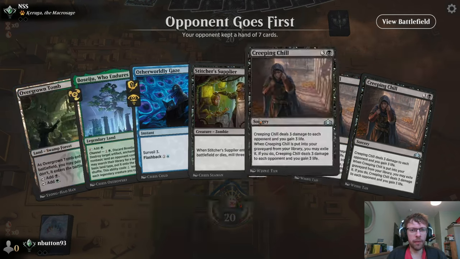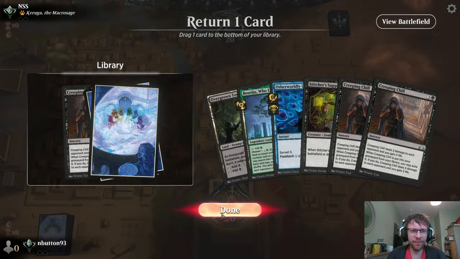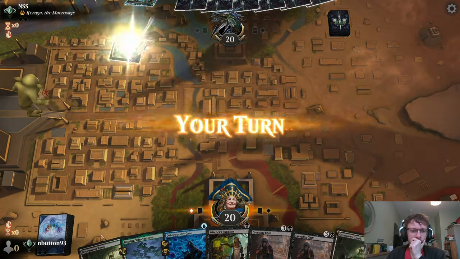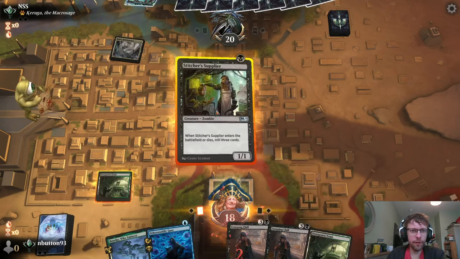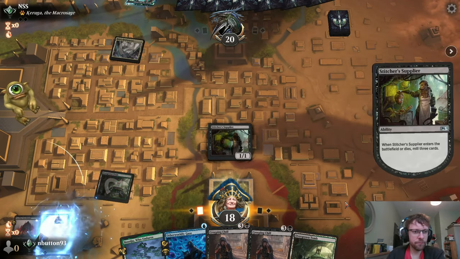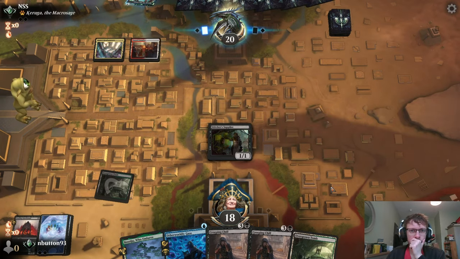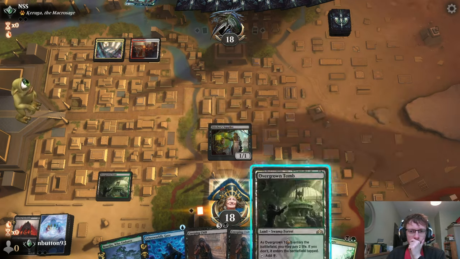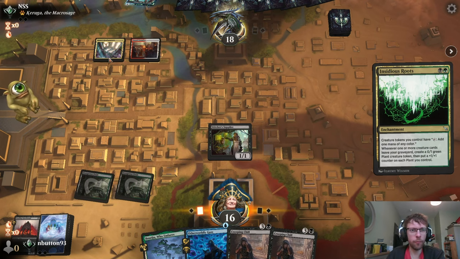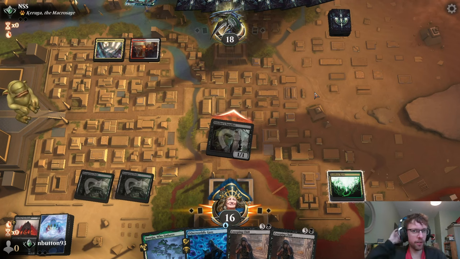Okay, this is not one to keep in the hand. This isn't really, but I think we don't have any other choice. It's really not what you want to see in your life, two Creeping Chills in your opening hand. So the opponent's playing Keruga, so this will be some kind of Fires of Invention deck.